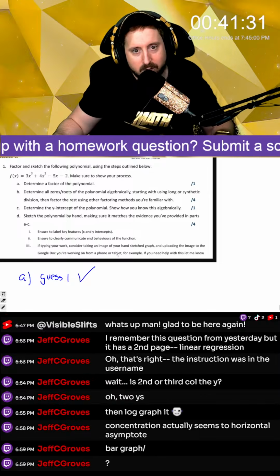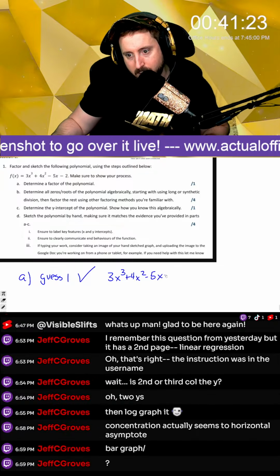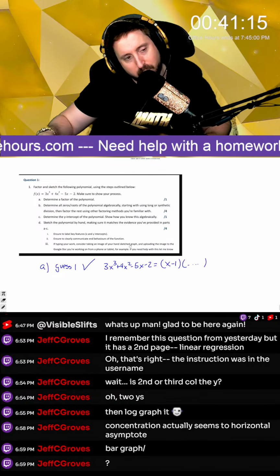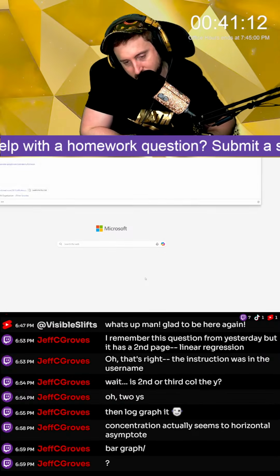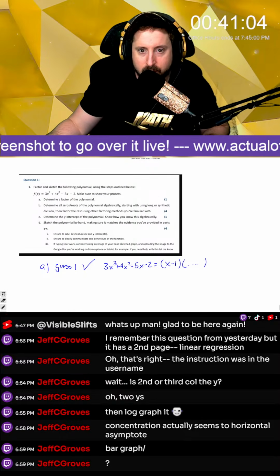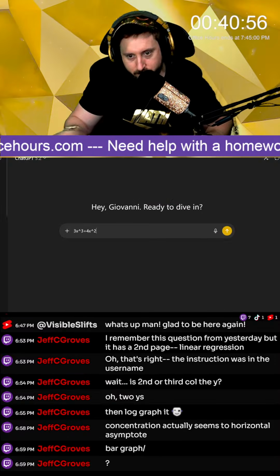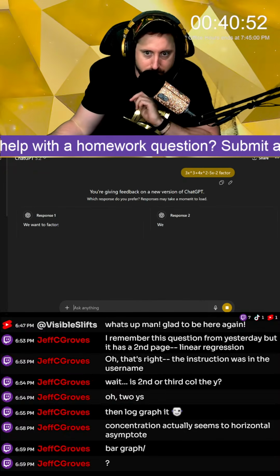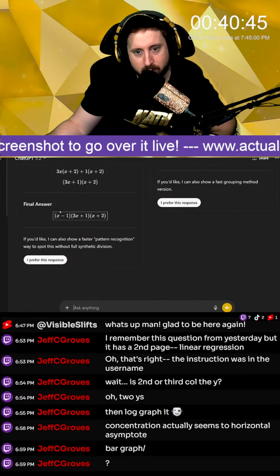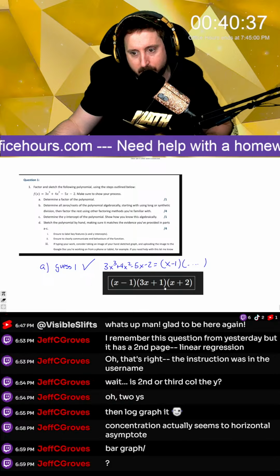So guess 1, yes. So now you know that 3x cubed plus 4x squared minus 5x minus 2 is equal to at least x minus 1 times something. You can do polynomial long division to find the other factors. To save time, I'm just going to get chat to just do this. Just factor it for me. 3x to the third plus 4x squared, and then I'll show you all the multiplicity stuff, which is cool. Minus 5x minus 2. Factor. Test 1. 1 works. Do division. You get a quadratic. And this is what you get. Cool. We did that last time, so I'm pretty sure Pineapple, you understand how to factor that.